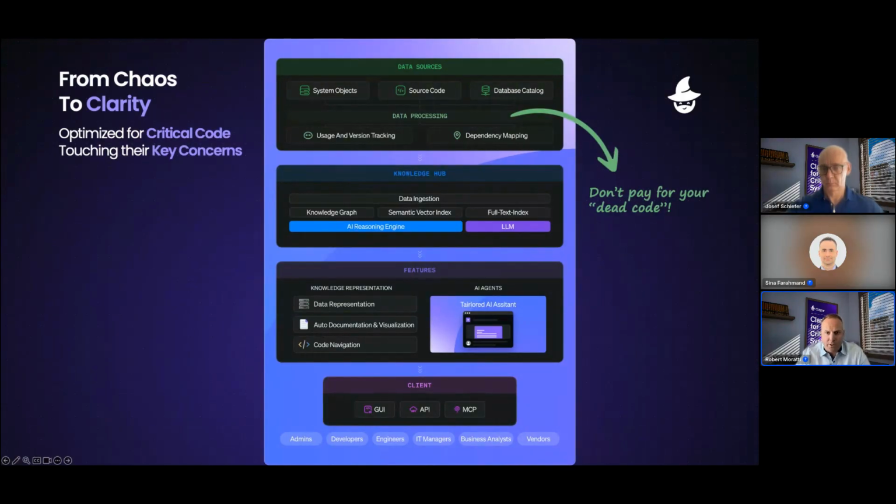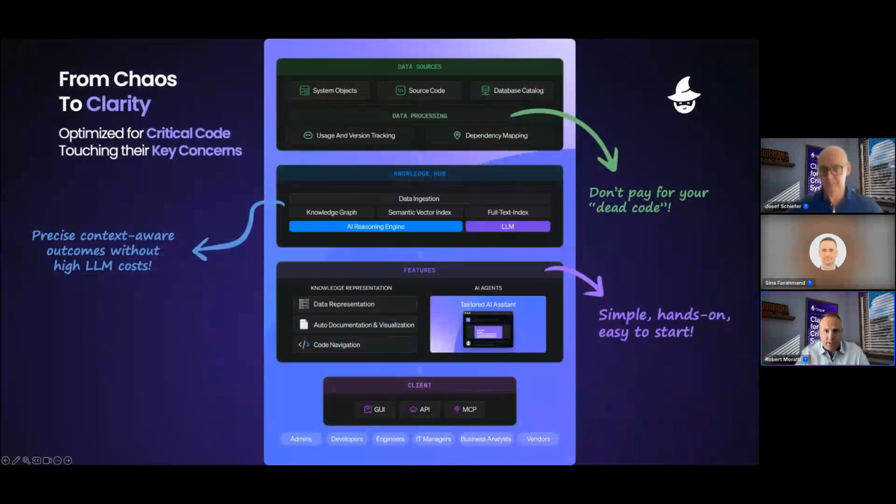Our features are designed to be simple, hands-on, and easy to start. So unlike other products in the market, we do not provide hundreds of features. It's 4 or 5 features, but in combination, these features are going to bring a lot of functionality to your daily need. And our client layer is designed to welcome the future, right? For example, next year, if you want to build an agentic AI tool, you're going to be able to connect Osgar to the system or use our APIs.